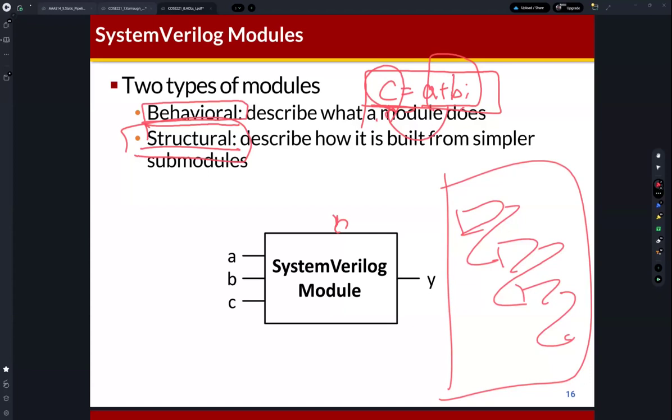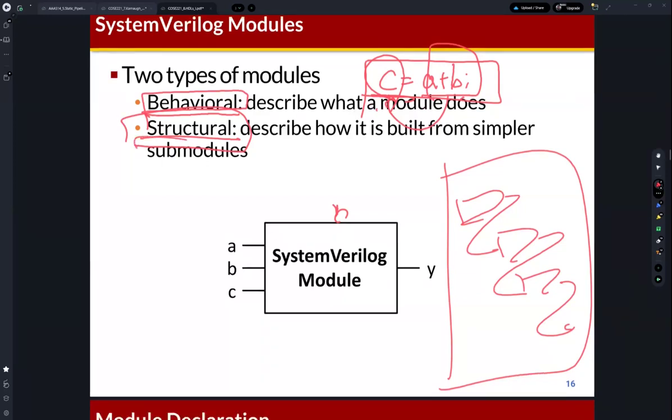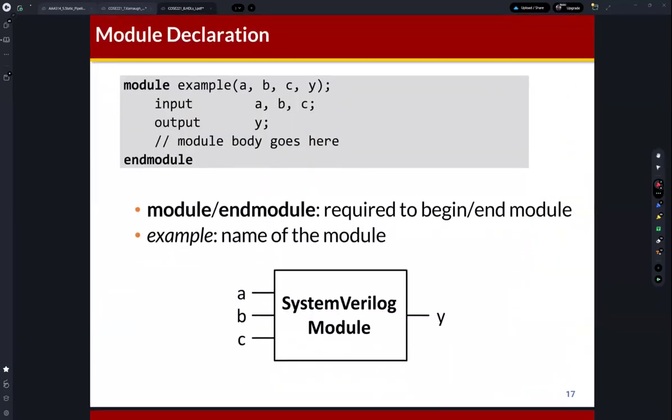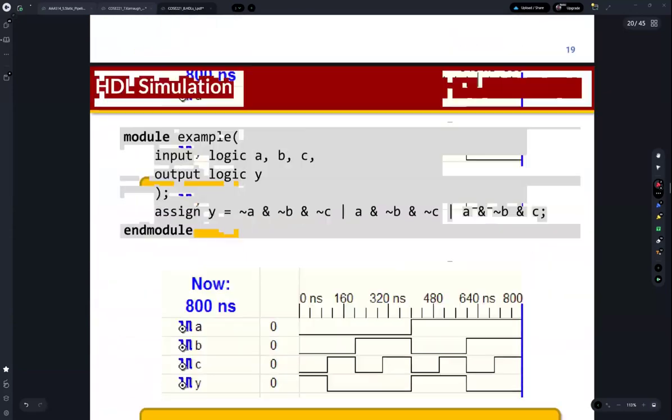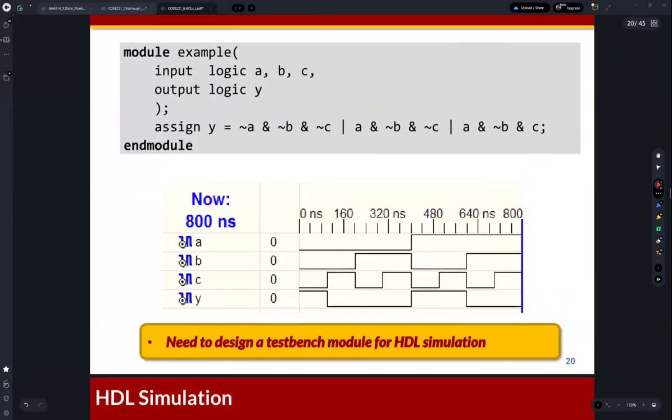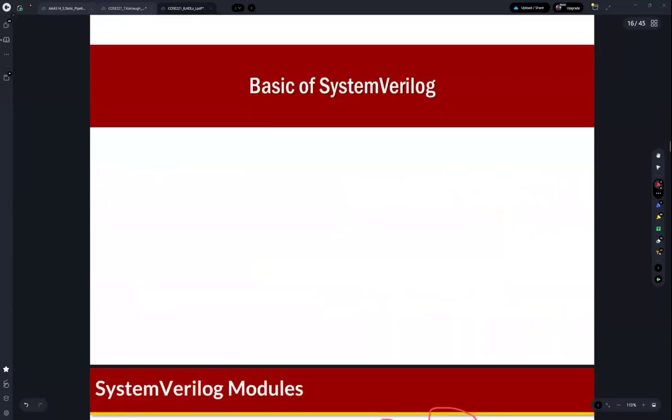So it just defines the structures of the modules or basic logic gates. Okay, I'll show it later. So this is the structural module.